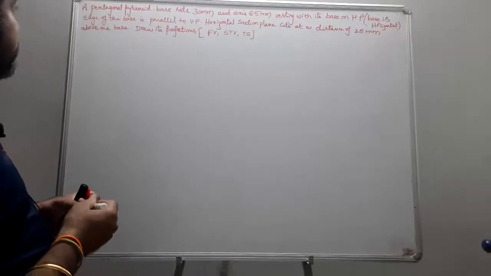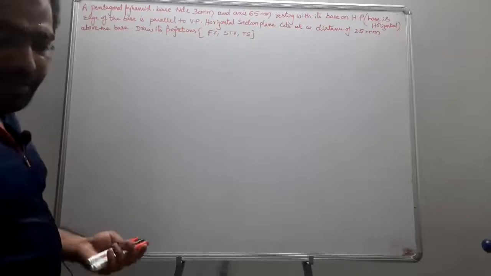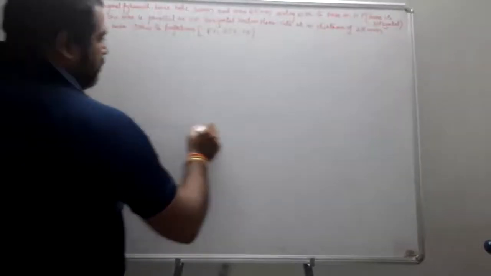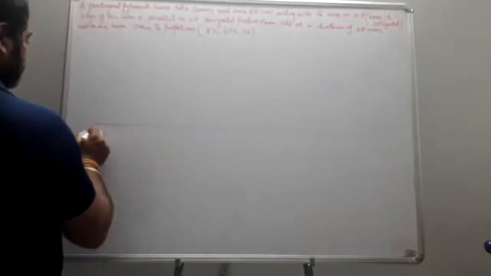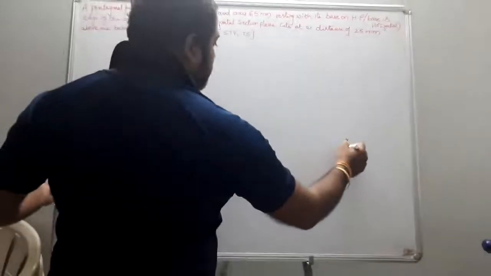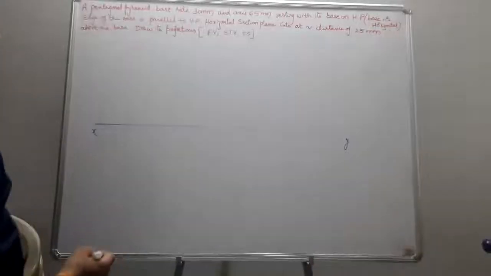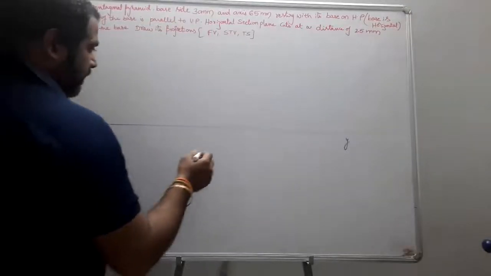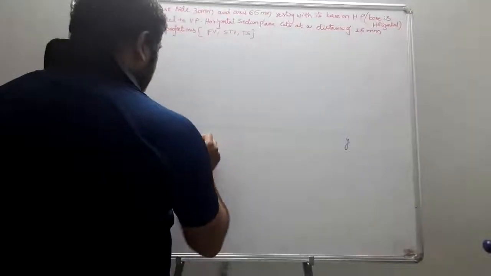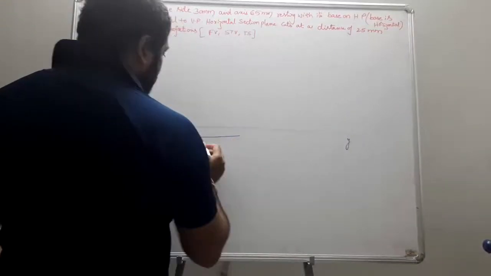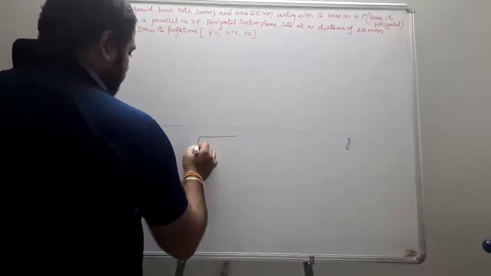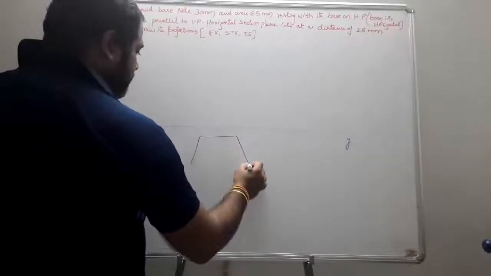Now put the simple position. The pentagonal pyramid is resting with its base on HP. We already know that. How can we put the simple position? Place it with XY such that one of the base edges is parallel to VP. So that means like this. Your pentagon should be constructed in this manner.